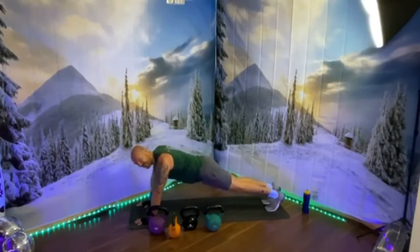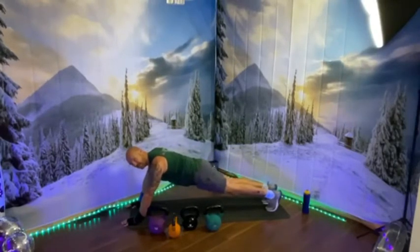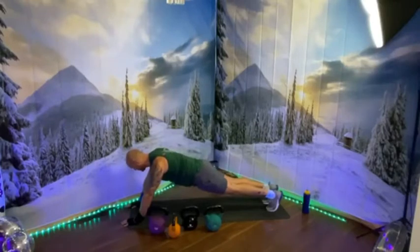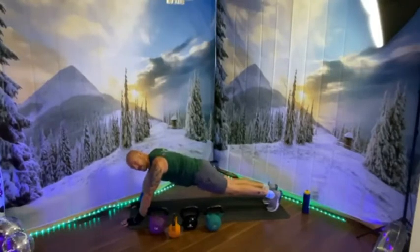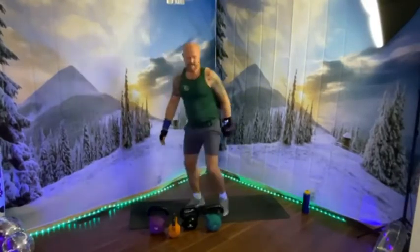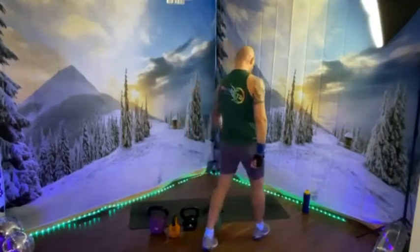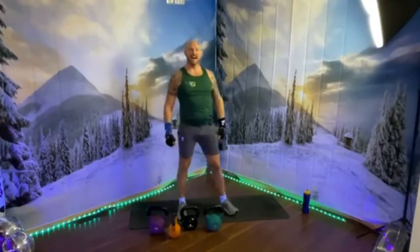Or there's a sliding further back. You can take your hands further out. You can't look at your body, neutral. Pull your shoulders away from the ears. Raise your core. Well done. Take a breather. How are we doing? We're good? Other side.